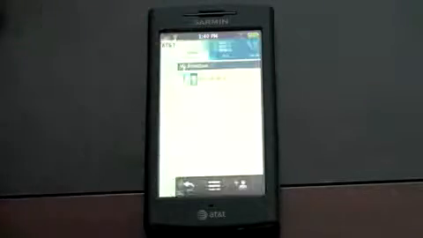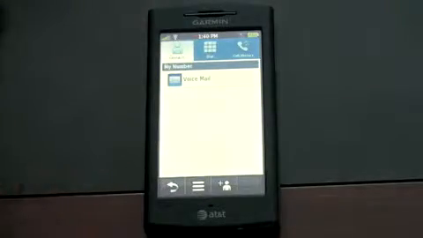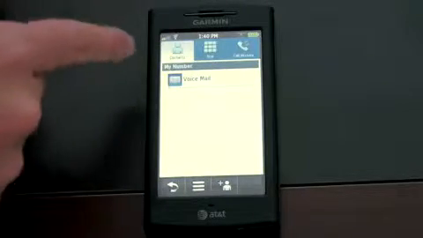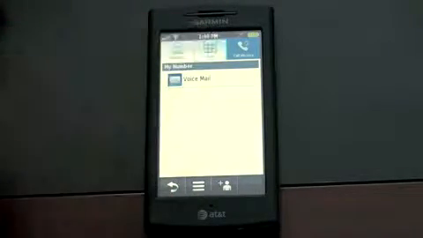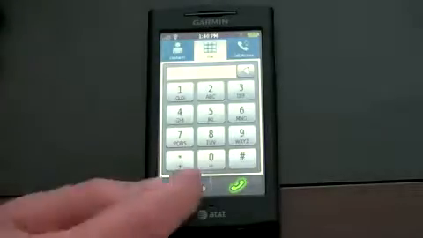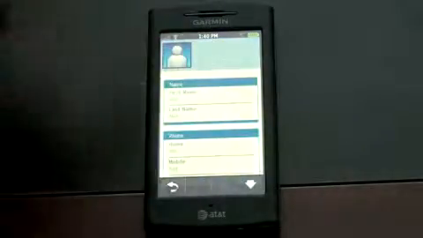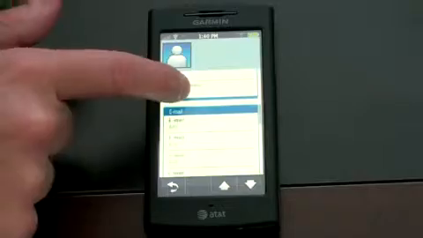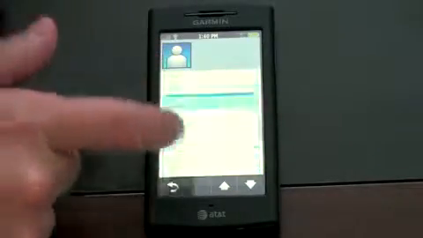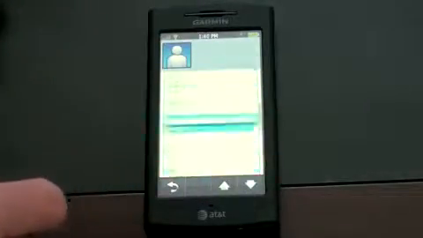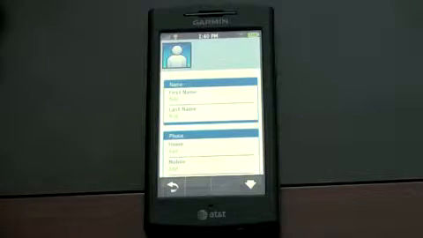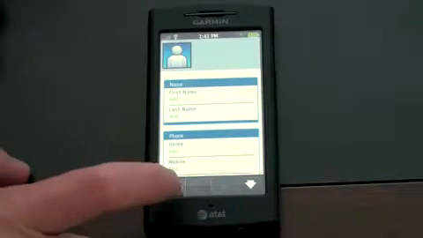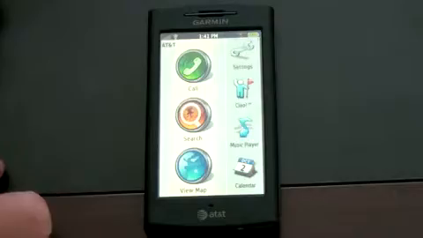So call takes you to a pretty simple and relatively elegant looking caller interface. So you've got all your contacts that will show up here. You've got a dial pad and a call history. You can add a contact very easily. And the scrolling is relatively smooth. You can add emails, add addresses, and add a ton of different contact information. And to go back, since there is not a home button, you have to rely on those keys of arrows.